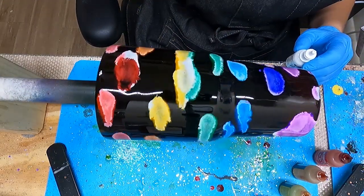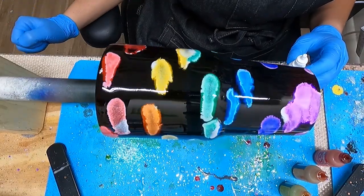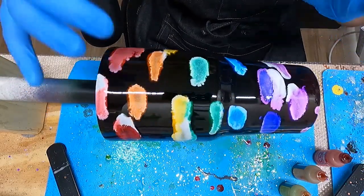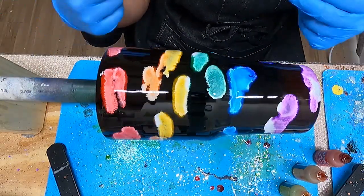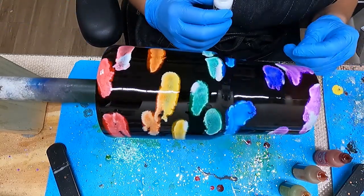What I like to do is take my cup turner and spin it the other way. And that way it allows that tumbler to kind of move in a different direction. It allows the epoxy to start transitioning into a different direction, so it makes a really cool swirl effect. So I'll play with it back and forth. I'll let it spin clockwise and then counterclockwise.